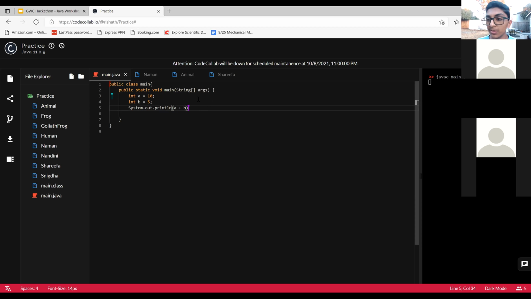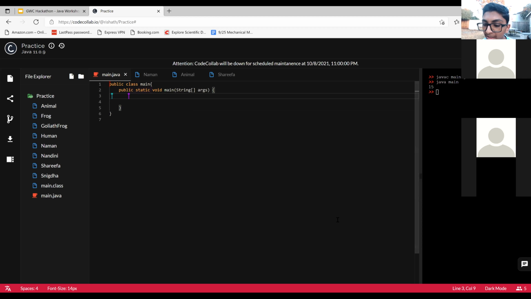So this should return 15 if we look on the right. Again, we need the semicolon. Let's run. Okay, and it returns 15 as expected. So very close, Nandini, but just make sure you remember that we do not put the sum directly inside here. So now we've covered data types.